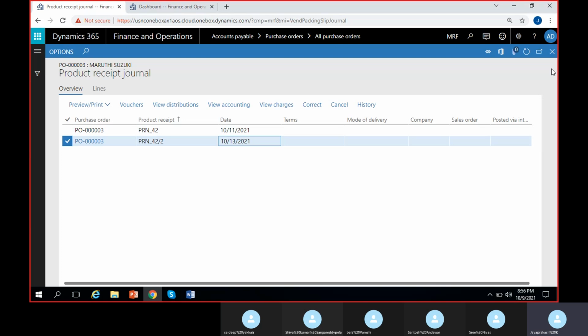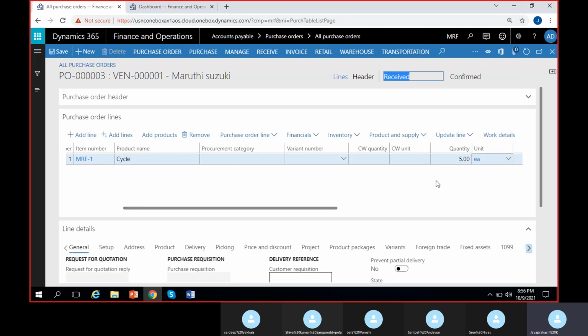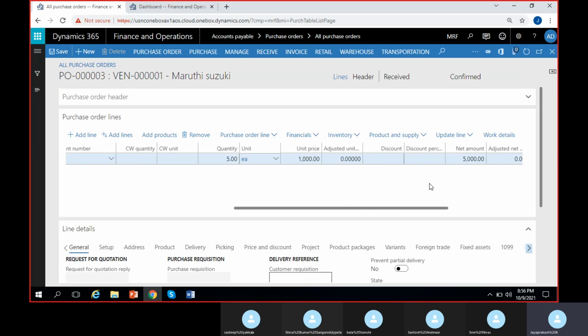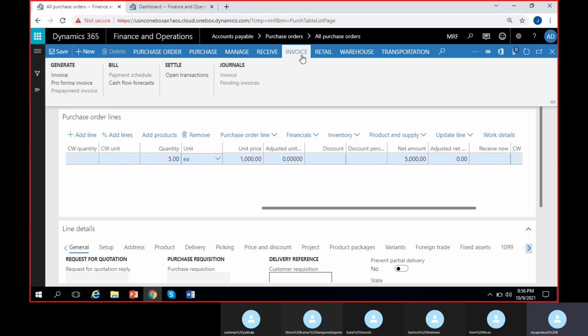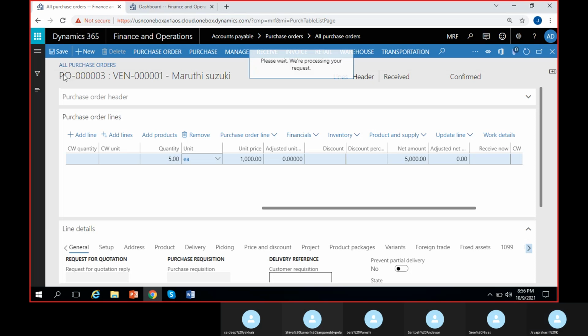Okay. So now the next step is invoicing the purchase order. So how do I invoice the purchase order? I have to click here on invoice and click on generate invoice so that the invoice will be generated. Okay, I'm just clicking on invoice here. See, we have 2 product receipts, but assume that the vendor is sending a single invoice for both product receipts. Means the vendor sends an invoice to the business for all the 5 goods at a time.